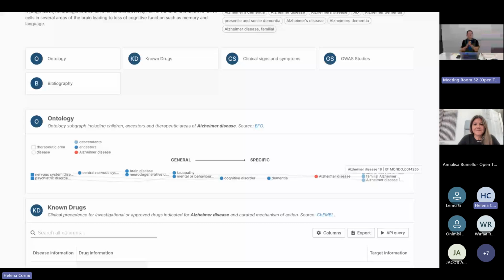If that doesn't make too much sense, just let me know, because I know this is the bit that I always struggle to explain. But basically, the point of this is to try and maximize the use of the data that's in the platform. So we really try to extract as much meaning, as much understanding from all the data that we have in the platform and try to relate it to the other data as much as possible. That's the strength of what we do, because you could go and look up all of this information by yourself, but if you look at it in the platform, we really try to show you how it relates to other sources of evidence or other data that we have.